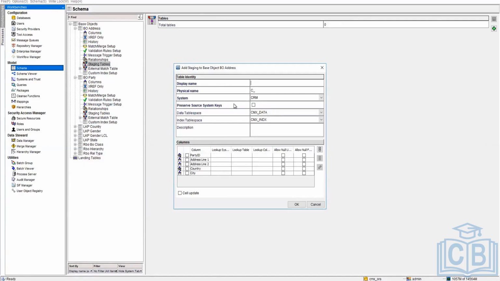The icons are different. And the nomenclature is STG, name of the table, and then name of the system which we are creating it for. For every source there is a table.